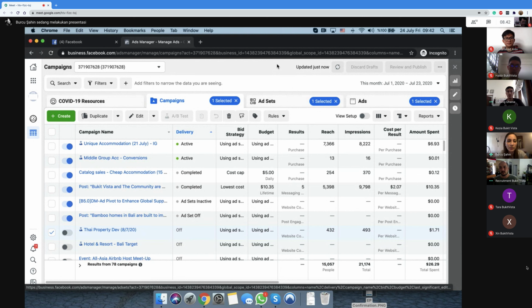And of course, you can do post boosting, which can work really well as well, especially, for example, if there is a post that organically works well, so you already have some engagement on it, you can boost that post later to bring it even higher engagement, so make it even better. So yeah, those would be my suggestions, I would say. I'm not a big expert on organic content, but that's how I would suggest you to do.